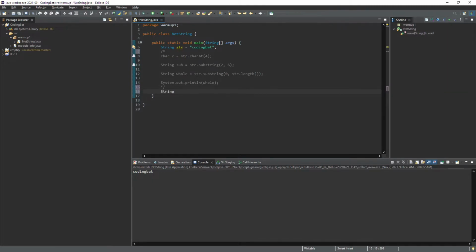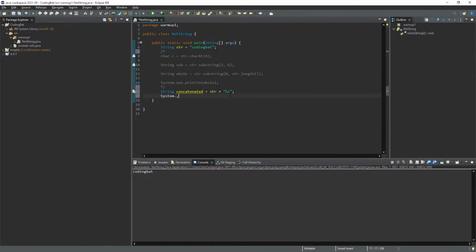Let me create another variable. I'll say string concatenated. If you are not familiar with the word concatenated, we'll talk about it in just a second. What I can do is take a string, whether it's a literal string like that or just a variable, and then do plus, and then put another string. Again, this string could be a variable or a literal string in double quotes. So I could say str plus hi, and this will concatenate these two strings together. What I mean by concatenate is put the characters of the first string followed by the characters of the second string.